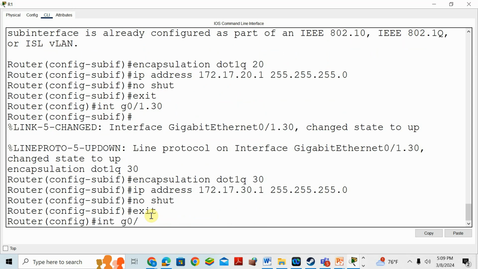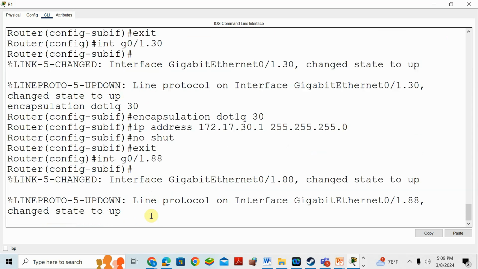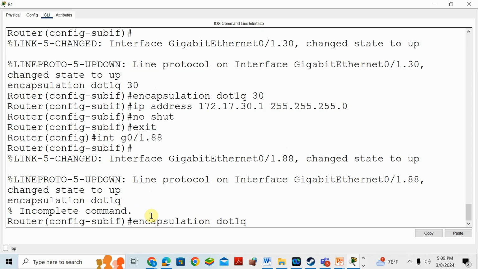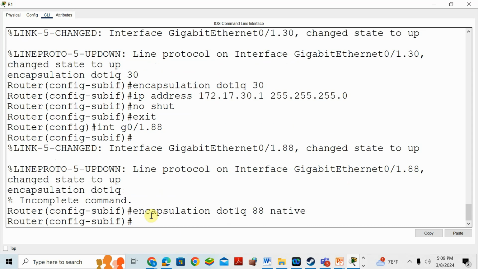Interface G0/1.88, encapsulation dot1q 88 native. For native, we give the keyword native. Then IP address 172.17.88.1 255.255.255.0, no shut.